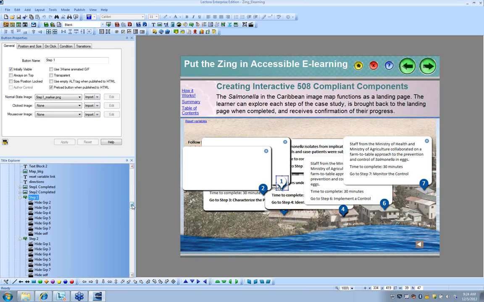Hopefully that makes sense. It's a little complicated, but it's a lot of show hides to keep things. You make sure everything's initially visible, and then you do the show hides so that you make sure those things are hidden, and then the only time that it comes up is when you click on it, and then certain things will go away, certain things will come up to show the learner that that's where they're at, this is where they need to go, and then it'll go away when you go to the next page.